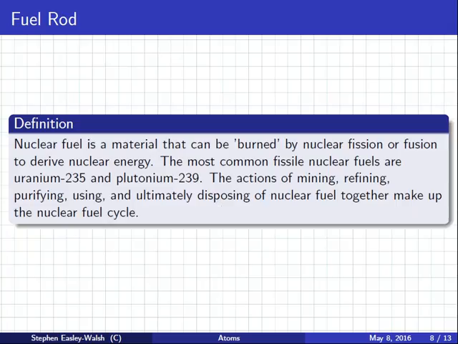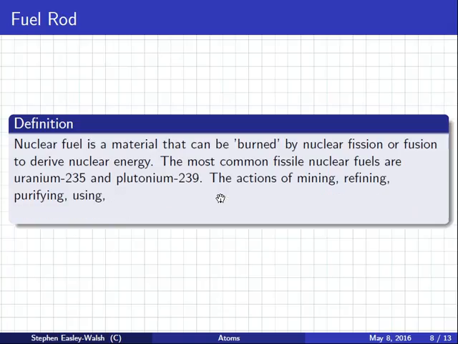So for example, in France, when they're finished with the fuel cell, they put it inside of concrete at the bottom of the ocean. They bury it underground. The ocean will be polluted. Well, this is the problem they're having now. Yes, because the concrete has cracked. The last step here, disposing. That means when you're finished with the uranium, what do you do with it? You can't just put it in the bin. So what they do in France is they bury it under the ocean.